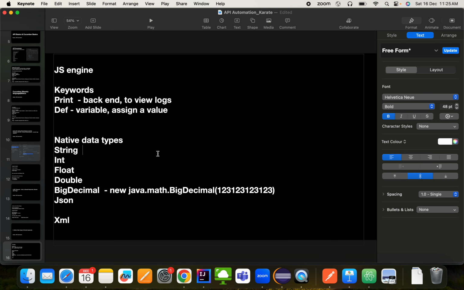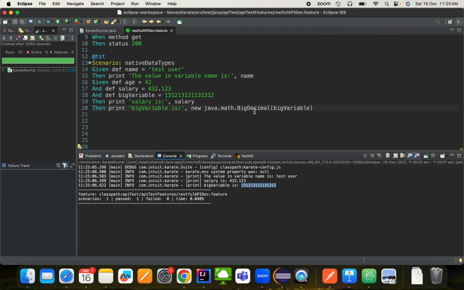Let's see what else is left. Yes. So apart from these variables, there are several special data types in Karate, which are JSON and XML. So APIs use multiple formats to transfer data. It sends the data in particular formats.